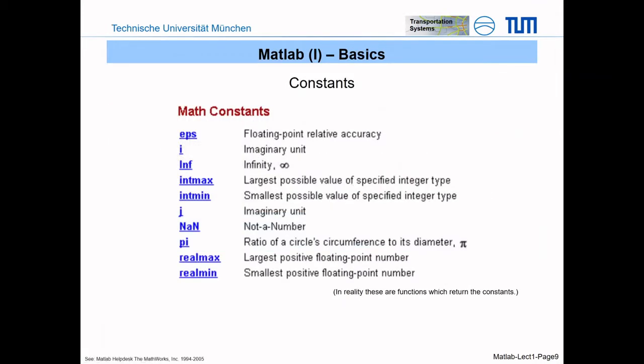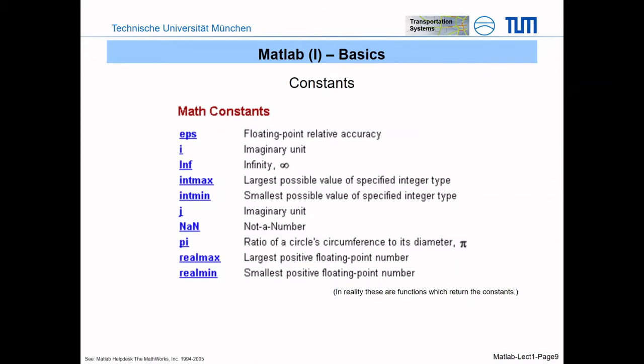So you have a lot of math constants available here. In principle, they deal with things you know from other mathematical fields. Like pi, which is the ratio of the circle circumference to its diameter. If you enter pi, you get the full precision pi in double precision.